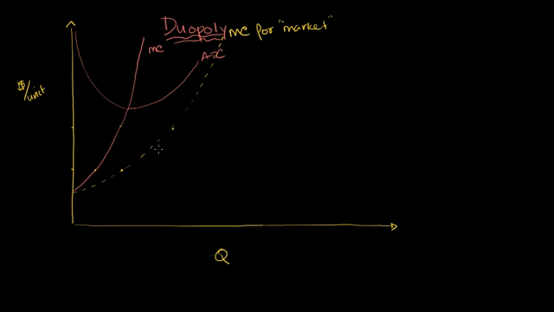And that will also be true for the average total cost. If the average total cost is up here for one firm, that means that they are producing this quantity. But two firms together could provide twice the quantity at that average total cost. So you're going to have an average total cost curve that is twice as fat as the average total cost curve for one firm, if you talk about the market. So the market's average total cost curve is going to look something like this. It's going to be twice as fat.